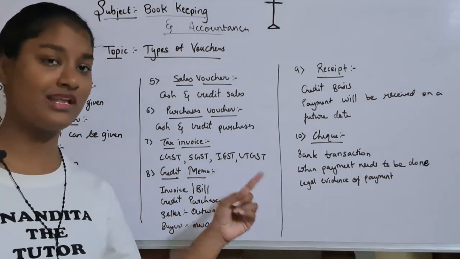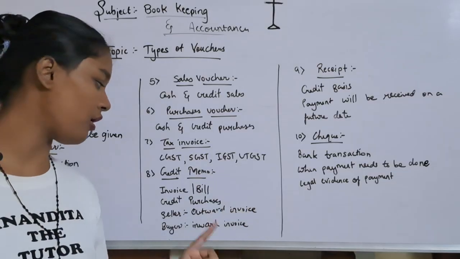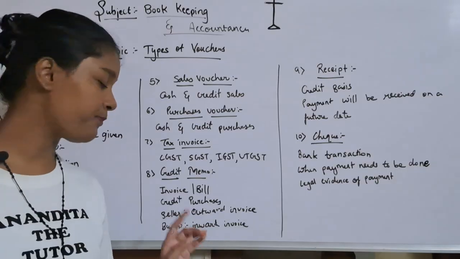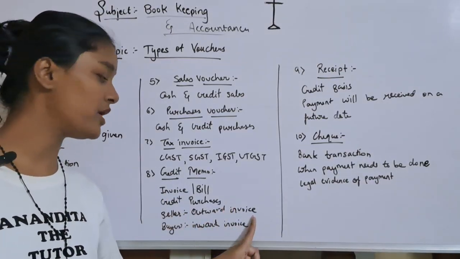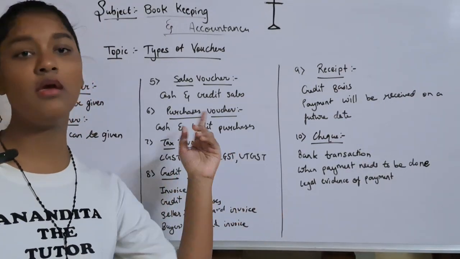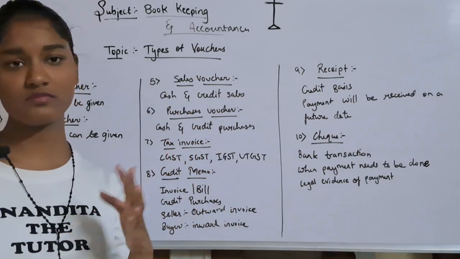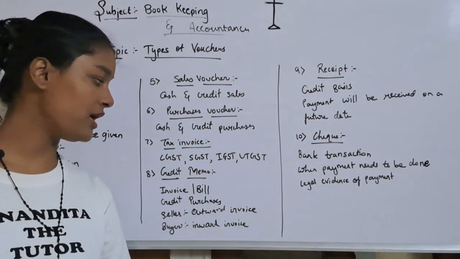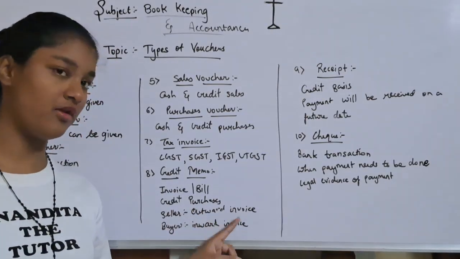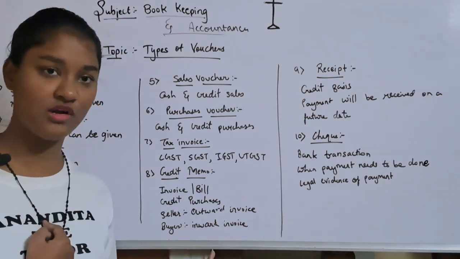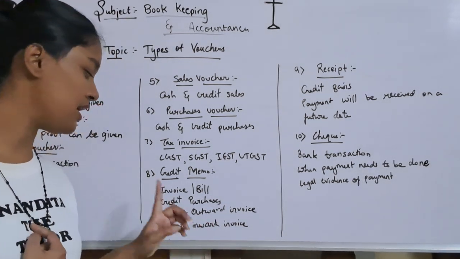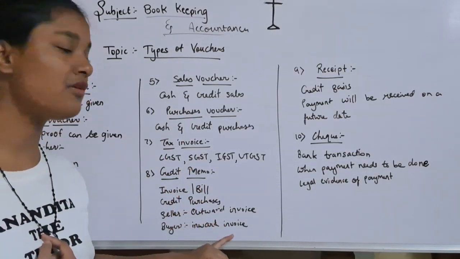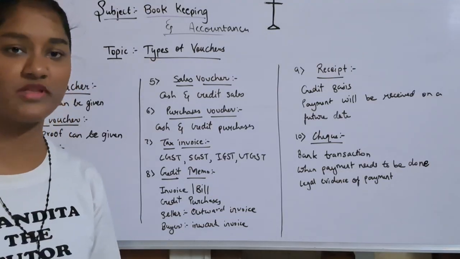अभी इधर सेलर कौन है? The electronic shop. तो for the electronic shop this transaction, that bill which the seller will give me, that bill will be called an outward invoice. अभी outward क्यों? क्योंकि उसके दुकान से that refrigerator is going out. Okay, तो for him it is a sales, therefore it is called an outward invoice. और मेरे लिए I bought the fridge, right? So I am the buyer. So मेरे लिए that fridge, that voucher will be called an inward invoice. Why? Because I am receiving the goods, that is the fridge.